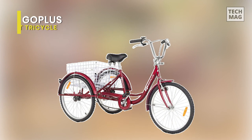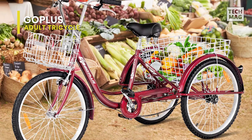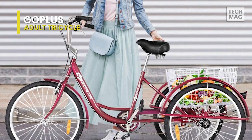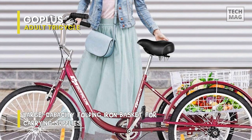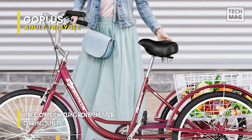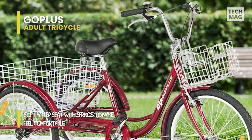Last on the video but at the top of the list, we have the Gobless Adult Tricycle. It has a front basket and a large rear basket, convenient for shopping and carrying as much as you want. This three-wheeled bike is made of high-quality iron and can support a combined rider and cargo weight of up to 331 pounds. The three-wheel design also provides extra stability while riding.